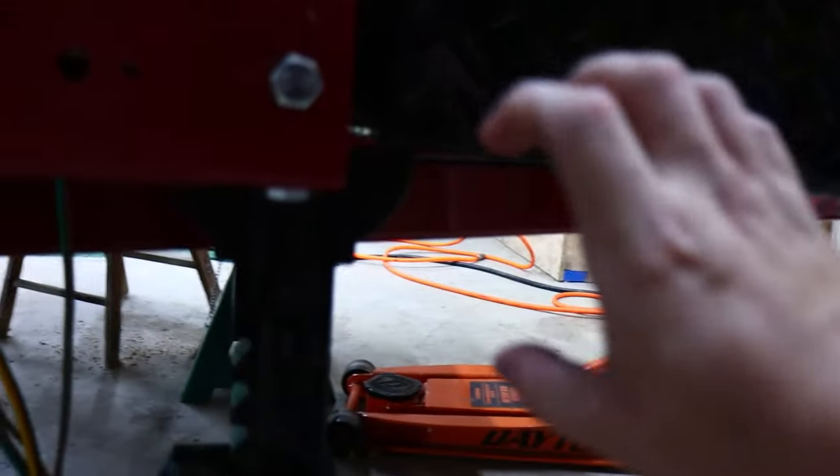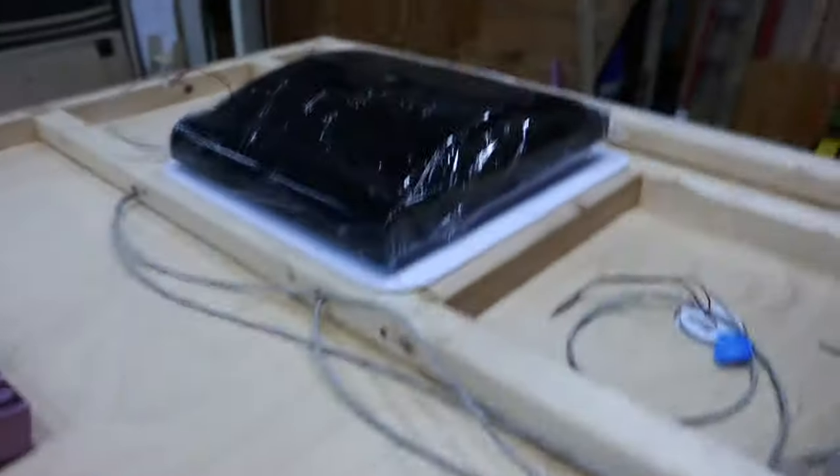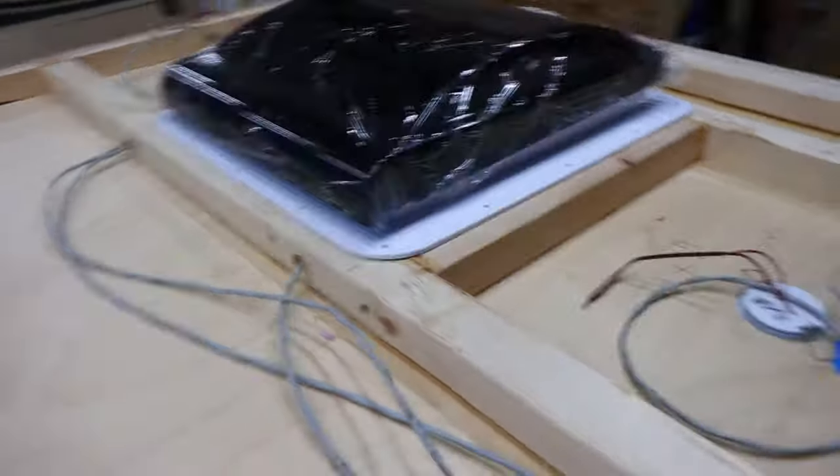I also have the trailer lights — those are going to go into the tongue box area. I'm going to get one of those little boxes for the seven-pin connector. I want a seven-pin connector even though I'm not going to be using brakes or anything like that — I just like the look of it. Also, it's up on the wheels now — a friend came over and we put it up on the wheels just to see what it looks like. It is really high in the air. I've gone through and done a lot of the pre-wiring: lights drilled in, holes made, wire roughed in, fan wires roughed in.